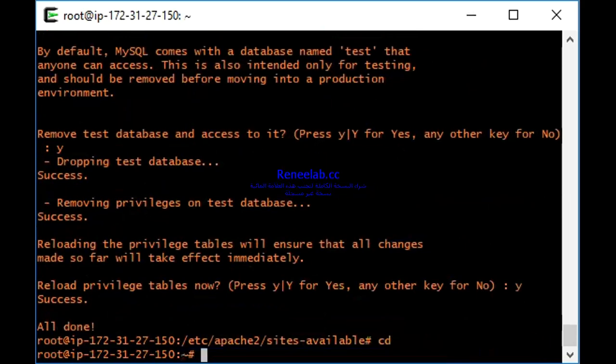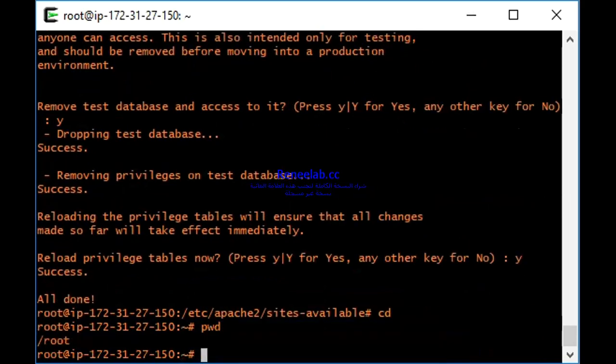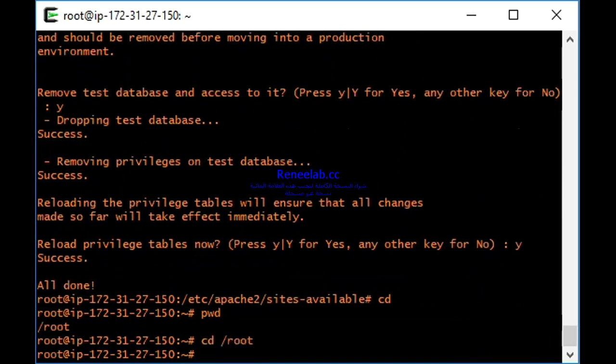So I will change to the home directory of the user, which is /root. You can easily do cd /root as well. It doesn't matter, but I think cd is much faster. So far, I logged in as root. When you just type cd, it takes you to the home directory of root. If you are logged in as myweb and you type just cd, it takes you to the home directory of myweb. But whichever way works for you, you can do it either way.